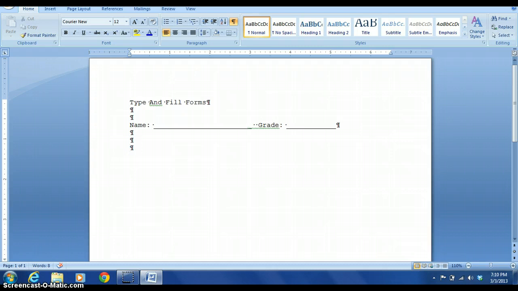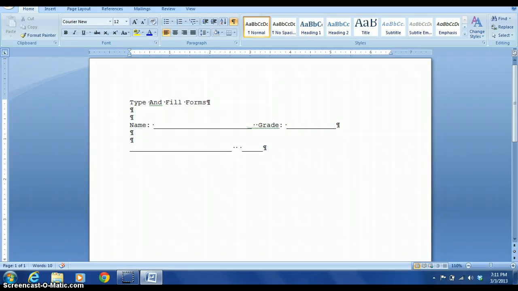Now sometimes they may ask you for a specific length for the lines. In a case like that, remember that with pica, 10 characters fit in 1 inch. So if they ask you for a 1 inch line, you're going to go shift 1, 2, 3, 4, 5, 6, 7, 8, 9, 10. That's a 1 inch line. 2 inches of course will be another 10. And if they say 2.5, then you know half of 10 is 5, so you do an extra 5. So that's a 2.5 inch line there. And a simple half inch line would be 5. So that's how you would do it if they ask you for a specific length for your lines.